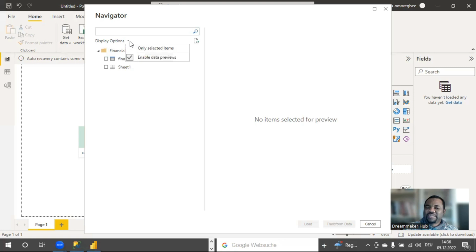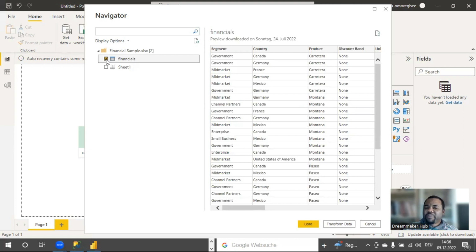That means I can preview my data. So now let me preview the financials and see. When I preview the financials, it gives me an insight. Now, before the preview, I want you to understand something. Let me click it again, unclick it. Now, you'll see that you have a cancel here and you don't have it below. Now, let me show you properly.